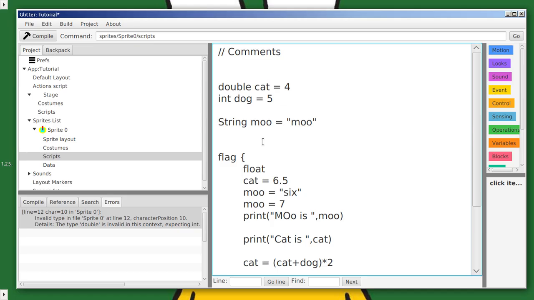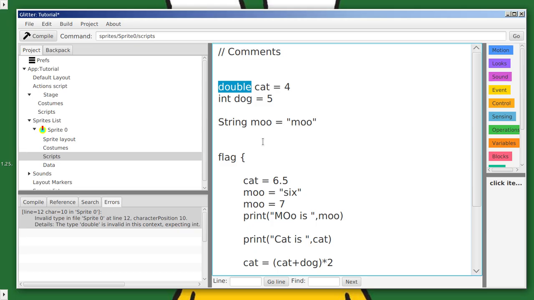But if you want a higher precision, but you are willing to give up a bit of space, since it will take more space to store this thing, then you use a double precision number when you declare that as a double. So in Glitter, everything is a double precision number, but you can type float or double if you want.